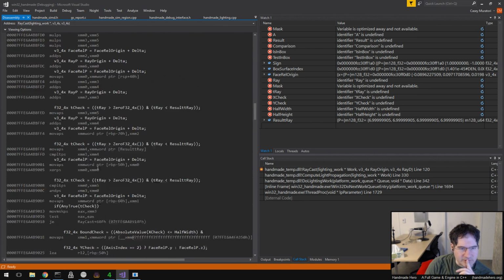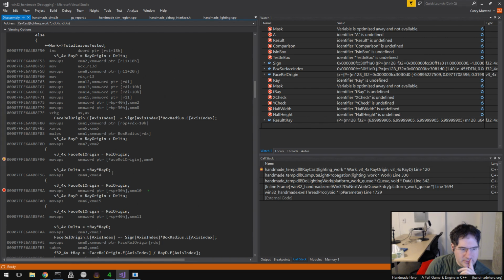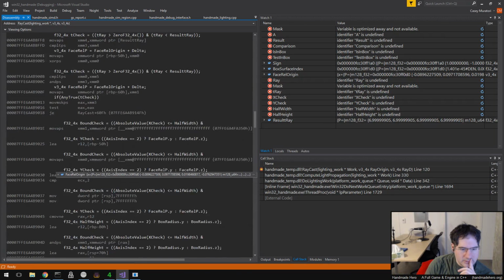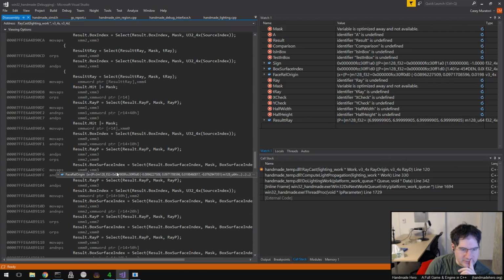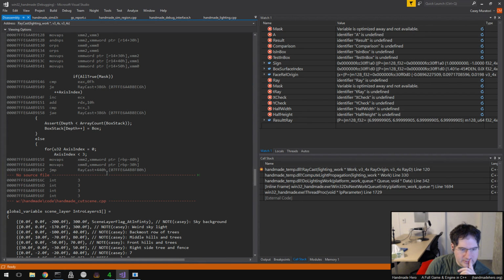I'm just looking at the assembly here and seeing what I think. It looks like it goes ahead and does this jump and redoes the code right here.